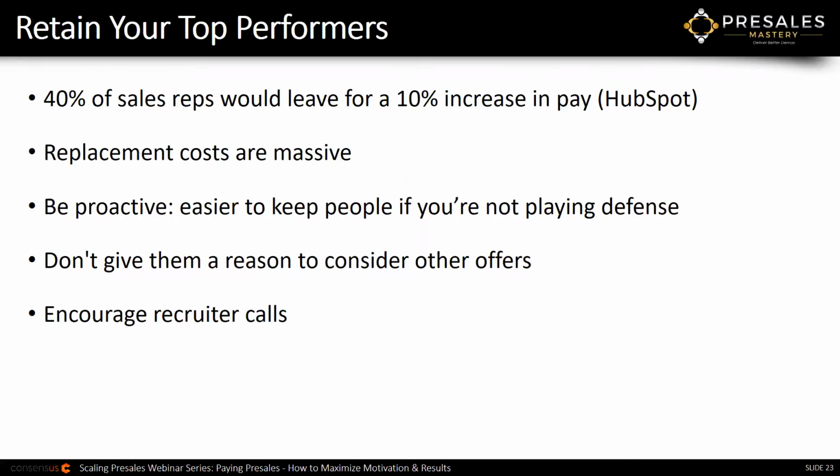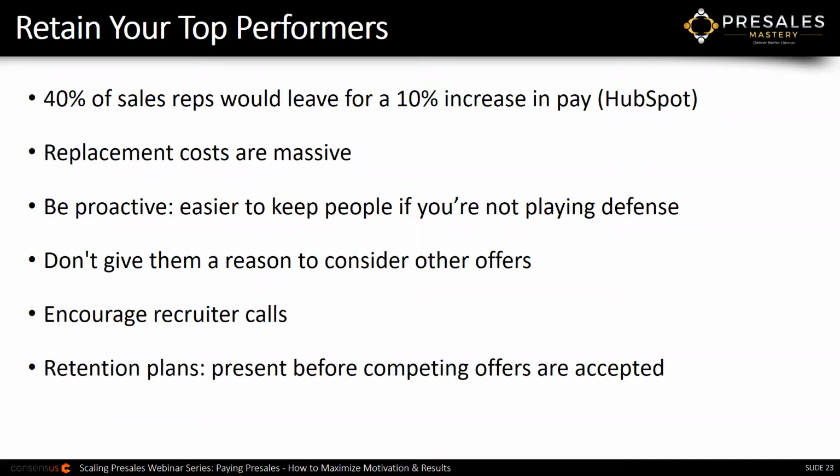It sounds counterintuitive, but I always encourage my teams to take recruiter calls for two reasons. First, I made it clear that we highly valued them, and if they found a better offer in the open market, we wanted the opportunity to match it. That honesty meant that I was almost never blindsided by someone leaving the company for more money. Second, and unrelated to comp, it was usually a great way to acquire competitive intel by having our SEs get demos from our competitors.